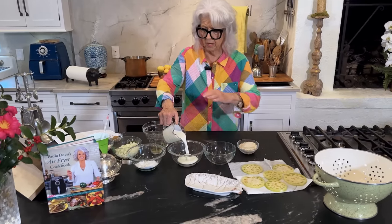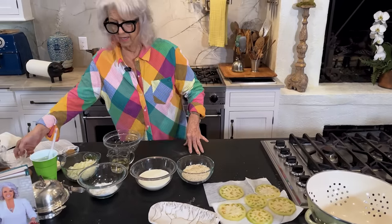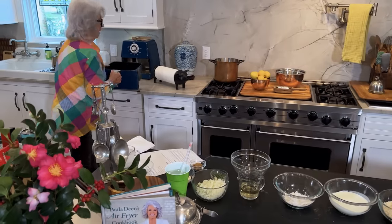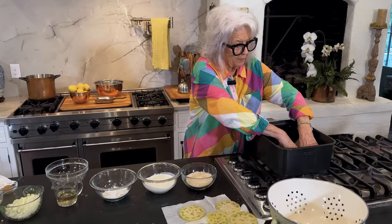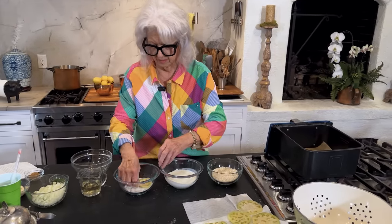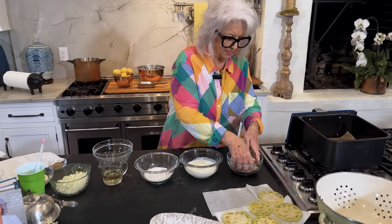It's going to be your party, so do it the way you want to, for sure. I'm going to put our buttermilk — I've got our flour right there — and I'm going to put our buttermilk in the second one and our panko in the third one. So in the flour, not too thick — you don't want it too thick. You want to just kind of dust it, and then into the buttermilk, and then into the panko.